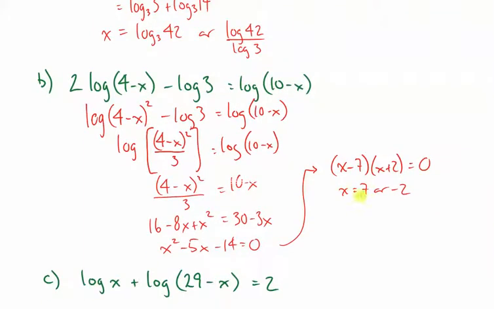If I substitute 7 here, I get the result of 3. I'm allowed to take the log of 3. If I substitute 7 over here, however, 4 minus 7 is negative. So, I actually have to reject that root. It's an extraneous root. It's not valid. It doesn't completely satisfy the equation.